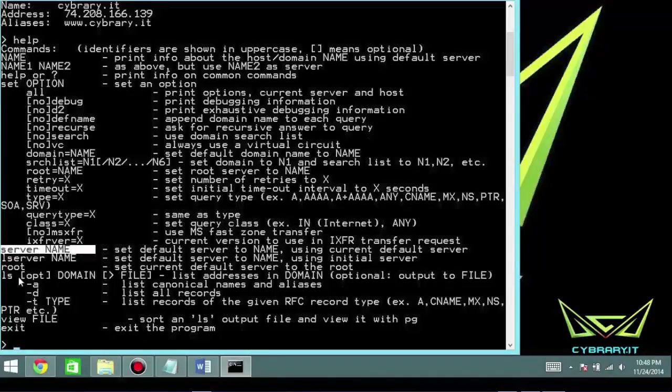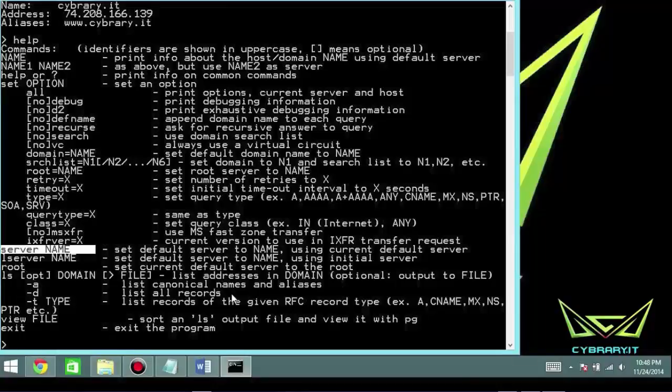And I can also list out all of the domain records, and that's a very helpful option too, because if I can do a zone transfer, then basically an ls -d from a particular domain works really, really well. I typically use the ls -d option when I'm interrogating an internal company's DNS records as opposed to an external name server. So let's go ahead and start looking at this.